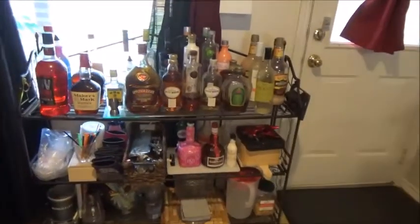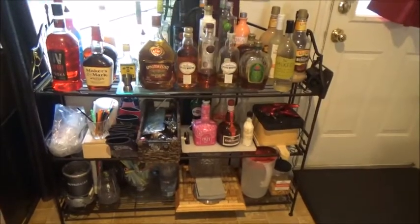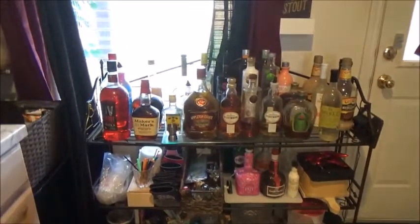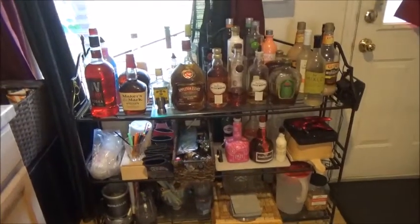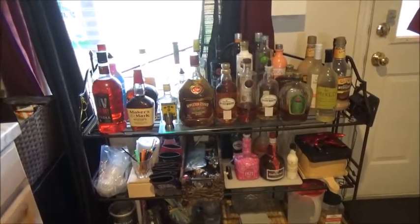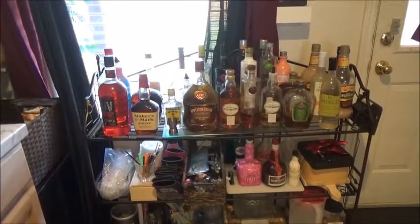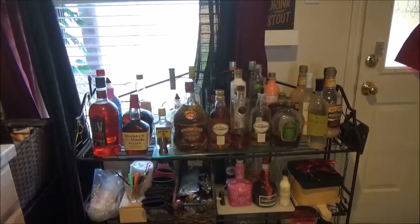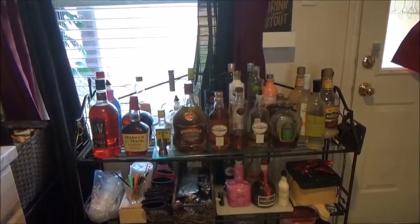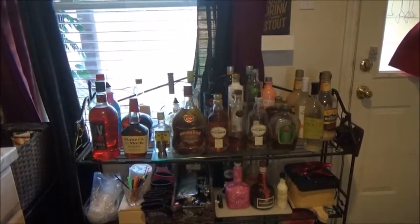Okay, so here's another item that we've had in the house for maybe a year and a half, 2 years now. We actually found this stand at home. Earl and I love to cruise, and so we went and got on this cruise, and we brought back a bunch of liquor. You can get a lot of deals when you go on cruises, whether it's on the ship itself or at the ports that you go to.